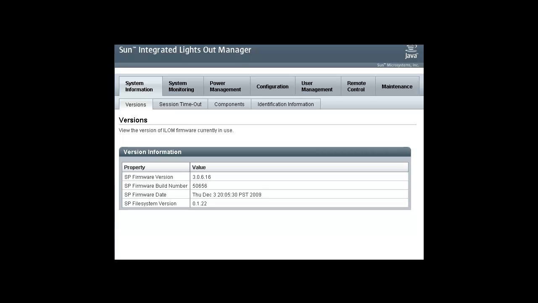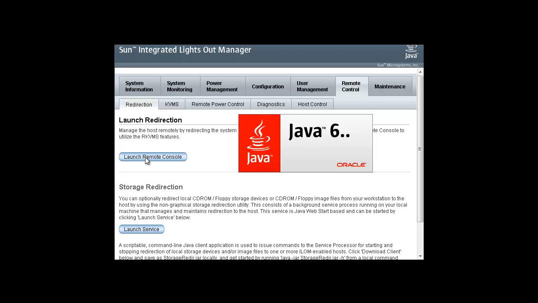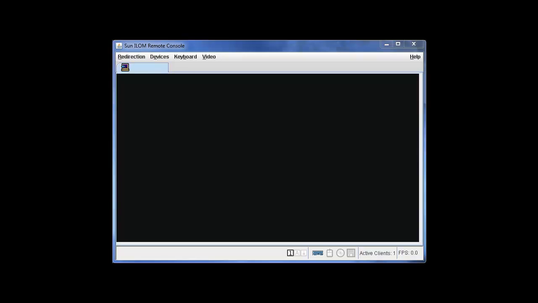Okay, so before we can get access to the configuration file, we must first get access to the out-of-band management console. This console will give us basically the same type of screen and functionality as if we were actually standing in front of the server. So here you can see we're logged into the out-of-band management controller, and one of the options at the top here is remote control, so we'll click on that and we'll launch the remote console.